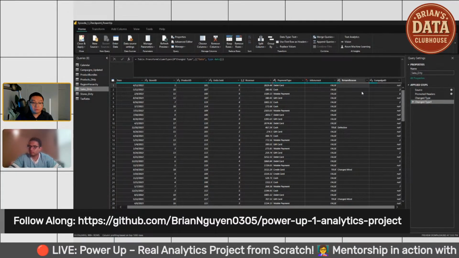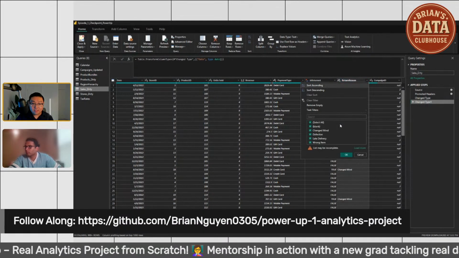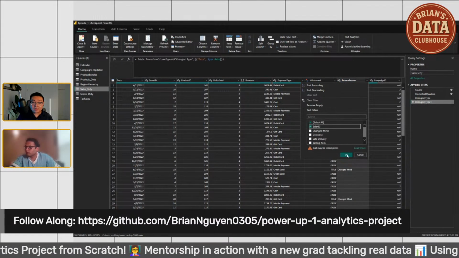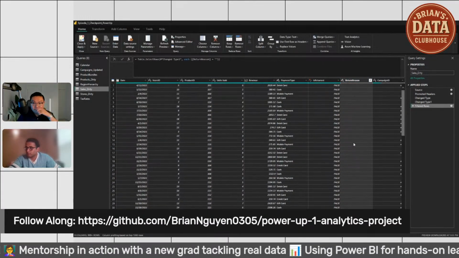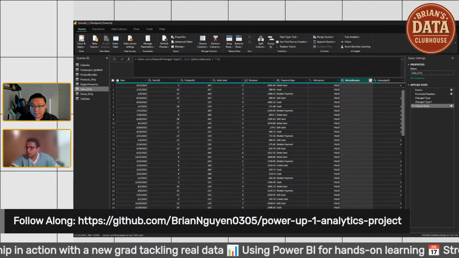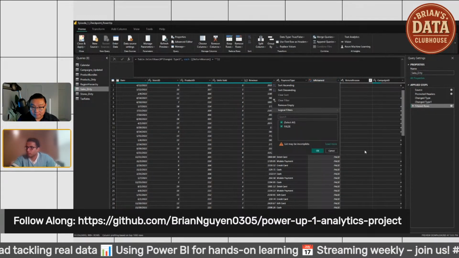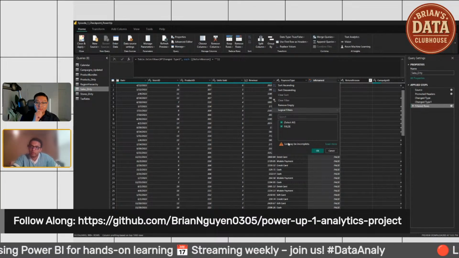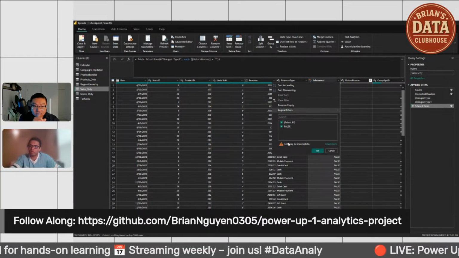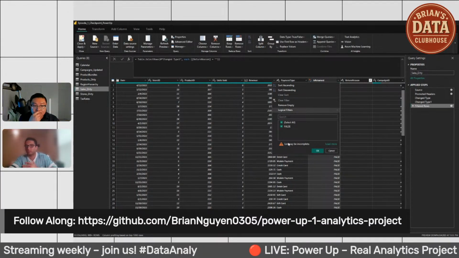And return reason is only not null, meaning not blank, when it is truly returned. We can quickly prove that with an eyeball check. When we filter by return reason where there are null values, only false is there. If there were any true, we would know there are values to be replaced.